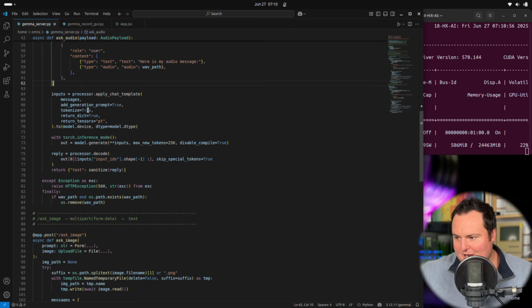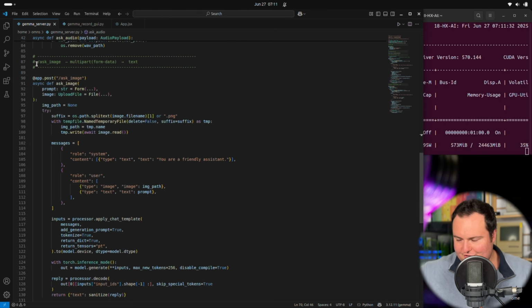Beyond that, jumping down right here, this is the maximum output length. Obviously 256 is relatively short, so that is something that can be lengthened. However, for this purpose, sometimes you don't want it to speak too much, so I find that may even be a little long for just simple demonstrations.